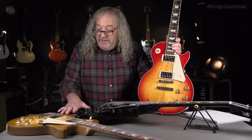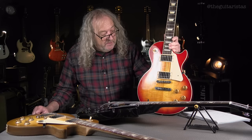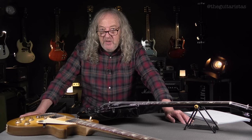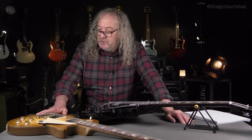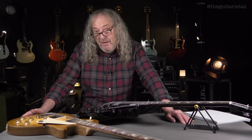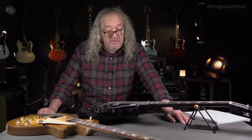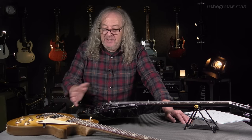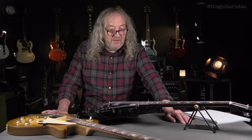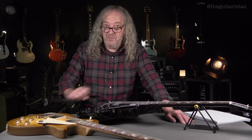And actually, you can get both of these for what it costs you to get one of these. It's tricky, isn't it? That makes it harder because initially I got the Tribute and asked the question, is it a real Les Paul? Yeah, it is, absolutely. And then I got the Studio. Makes it harder because now I've got two real Les Pauls that you can own for the cost of one Les Paul Standard.